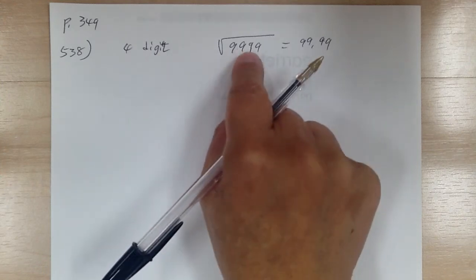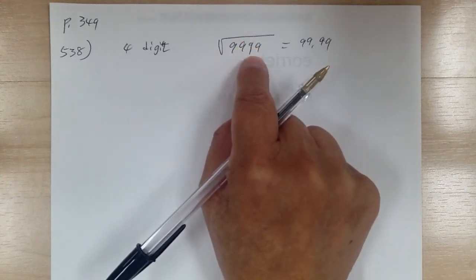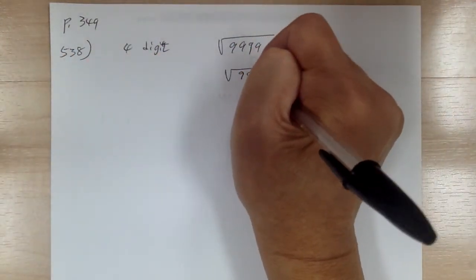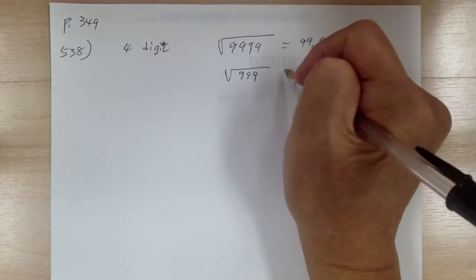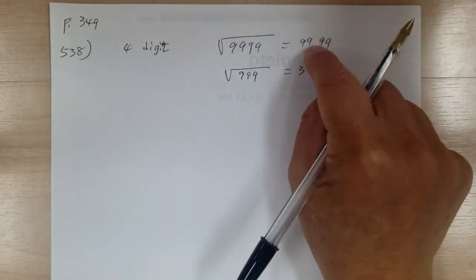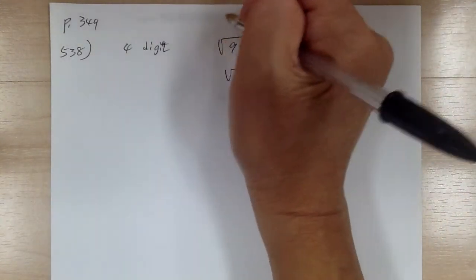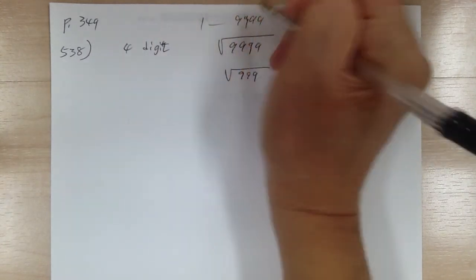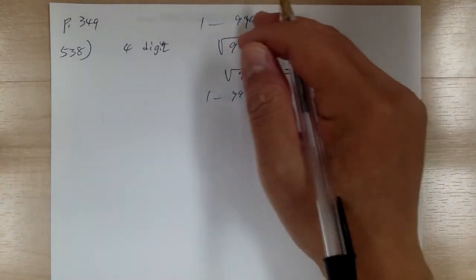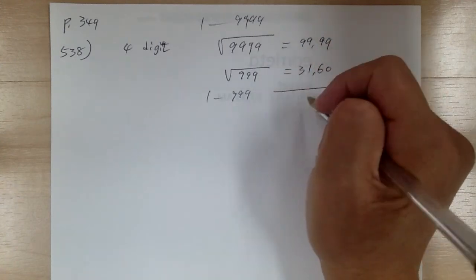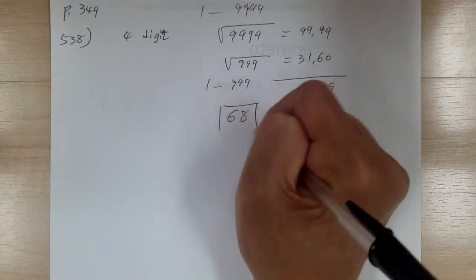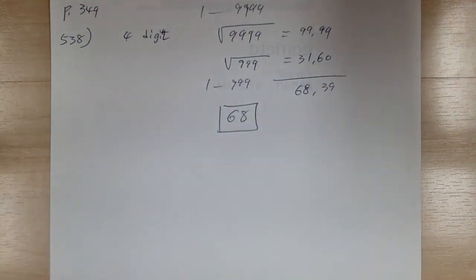But this is including 1 digit, 2 digits, and 3 digits. So what we're going to do is subtract the ones that we don't want. So divide 999. The square root of 999 will equal 31.60. So in other words, there are a total of 99 perfect squares from 1 through 9999. There are a total of 31 perfect squares from 1 through 999. So to find the 4-digit ones, you just subtract. This will give you 68. Therefore there are 68 perfect squares with 4 digits.